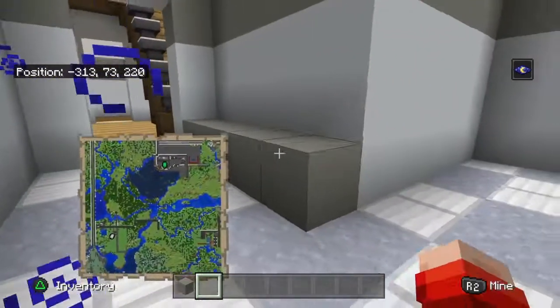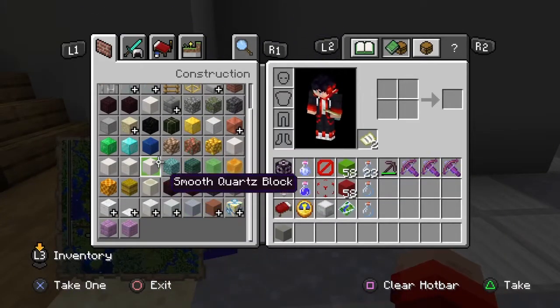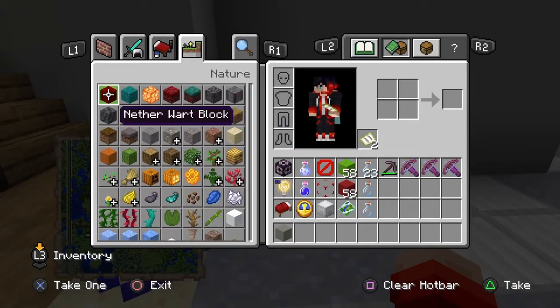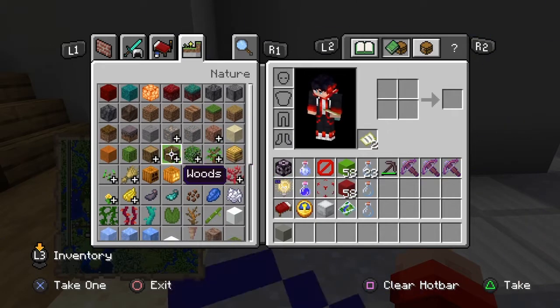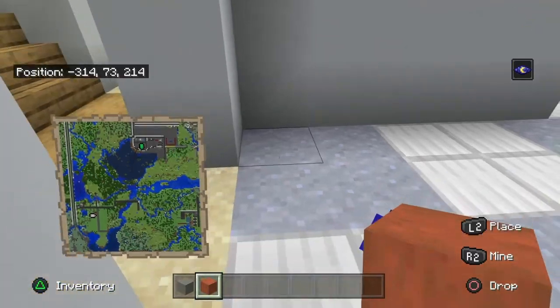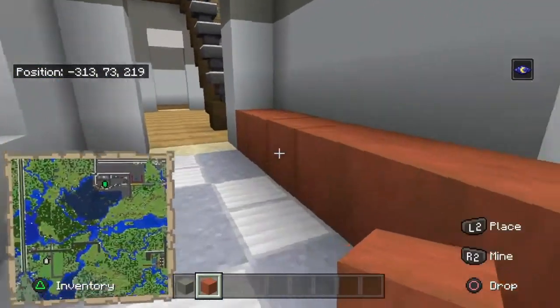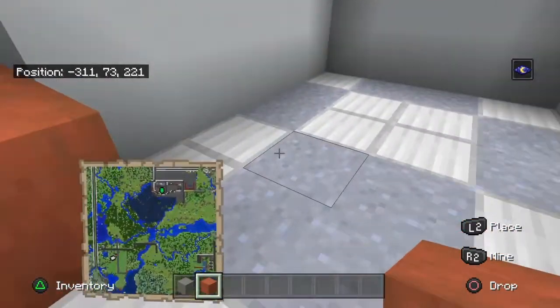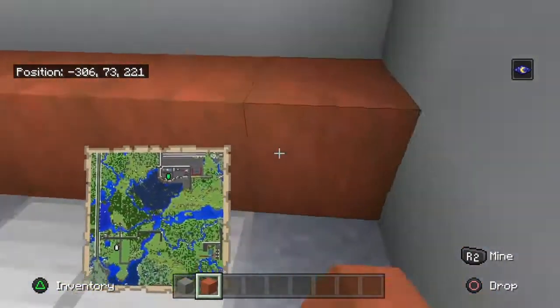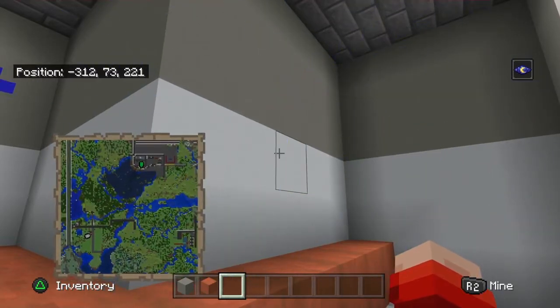So right, what are we gonna do for this? I'm thinking, actually no, we're not gonna use grey. We've used too much grey. Let's use something a bit more colourful. Now what can we use? We can use woods, like so, stripped acacia wood. Ooh, now that is a good idea. Look at that. If we bring this around here, now that pops. That pops, ladies and gentlemen.